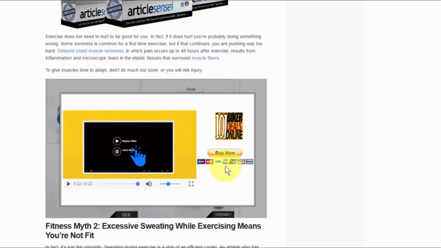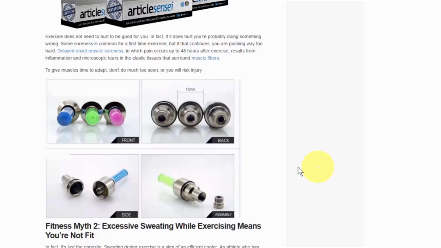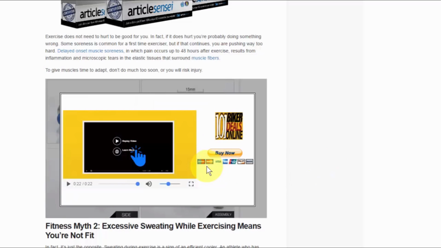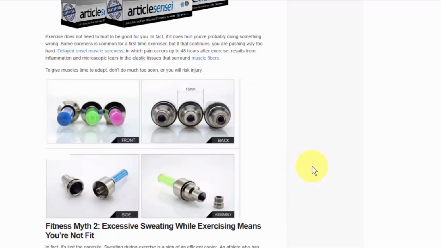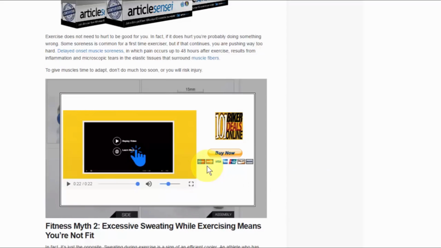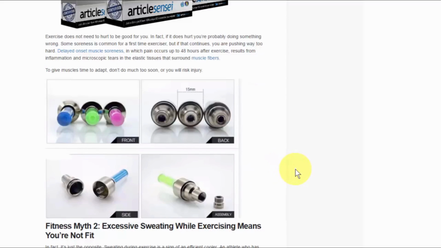Now imagine them buying your product right inside of the image after they watched your video. I mean, this is truly amazing. There's no other product on the market that puts a video and a buy button right inside of an image. This is why you have to get your hands on ConvertPics today.